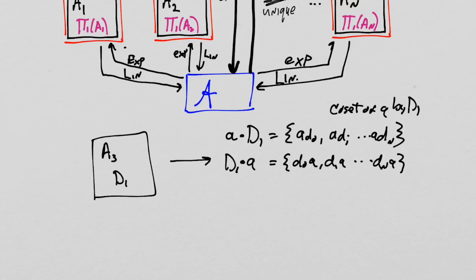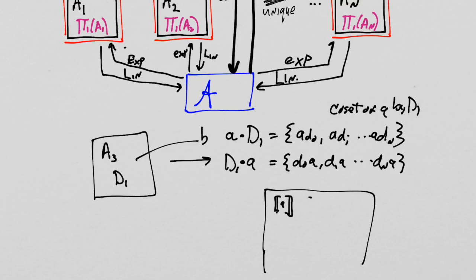Now, this coset does not have to be a subgroup. It's just a coset. But the point is I create that coset, and I throw that coset into a bin, right? I'll call that the coset of A. And then I pick another element. I pick B, and I create its coset, and I put it in the bin. And then I take an element C, and I create its coset, and I put it in the bin, right? And so this bin contains the cosets for every element of A3, right? All of those cosets. Now, some of these cosets will turn out to be the same, right?